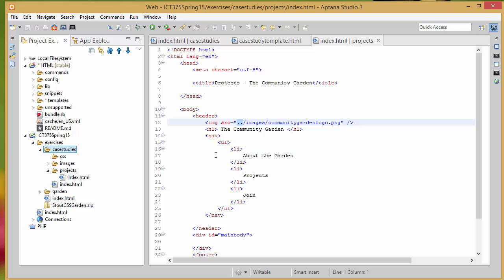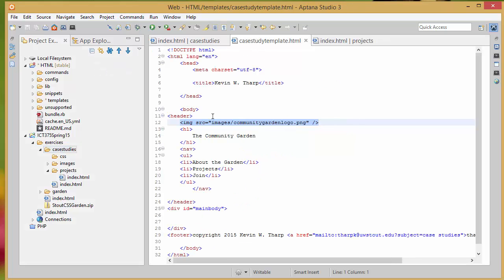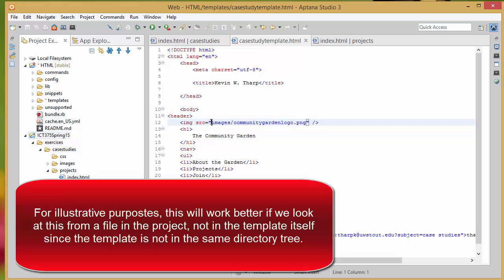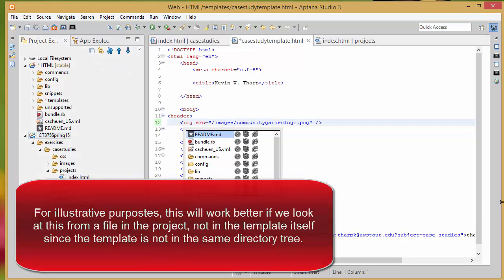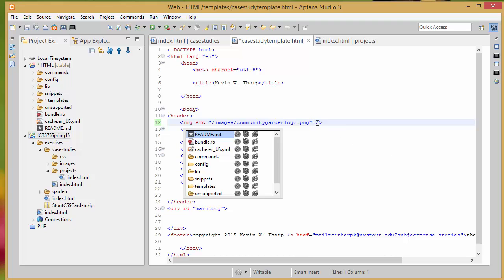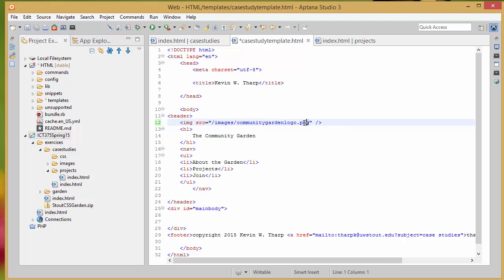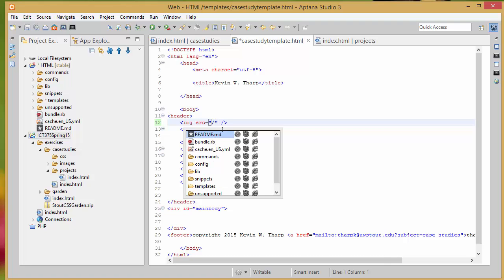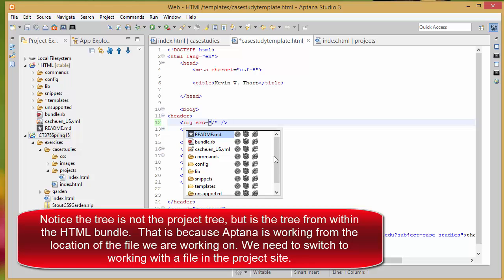So as we're working on our template, we need to find a way so that we can change that from a document relative path to a path that's going to work from anywhere. And the way that we have to do that is we've got to bring it all the way back to looking at the root level. The way that we do that is we put a /. Actually, I'm going to go ahead and get rid of everything within the quotation marks, and we'll start fresh. Okay, so we want to make it relative to the root level. So we put the /. That gives us the root level.